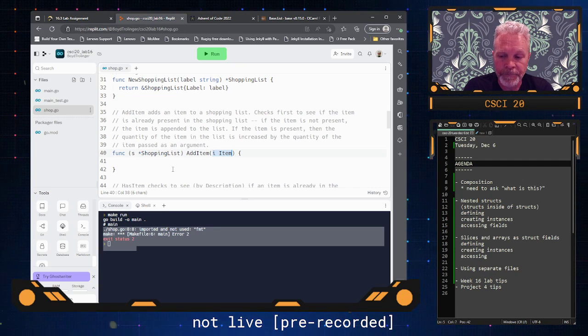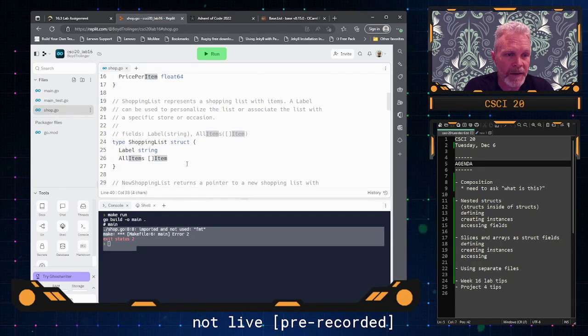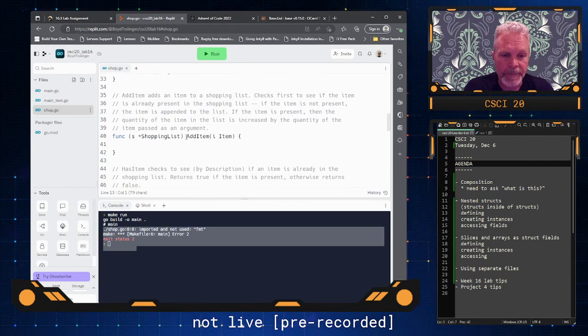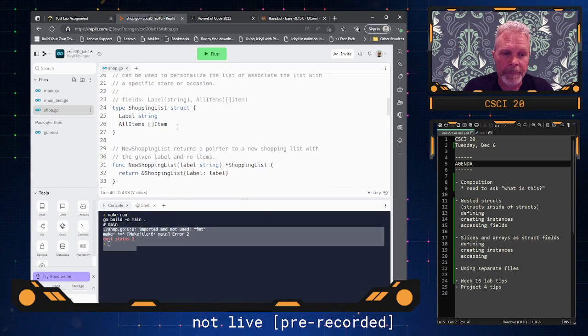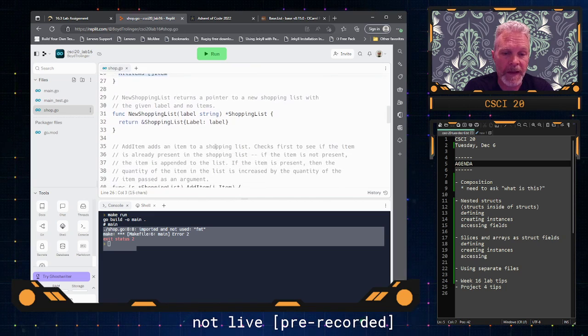What is item? What is i? i is an item. What is an item? It is one of these things. It is a thing that has a description and a quantity and a price per item. Fair enough. It's also, by the way, one of the things that goes in the all items slice.